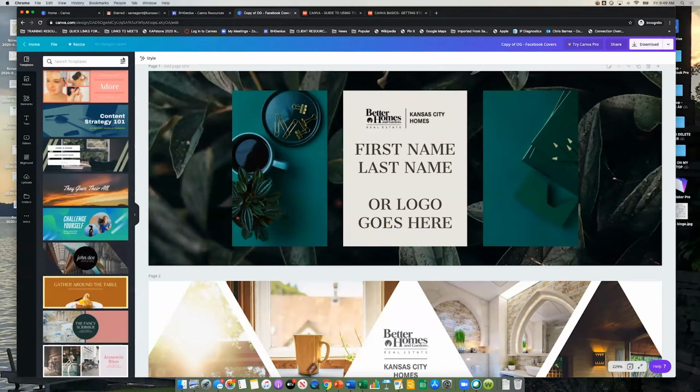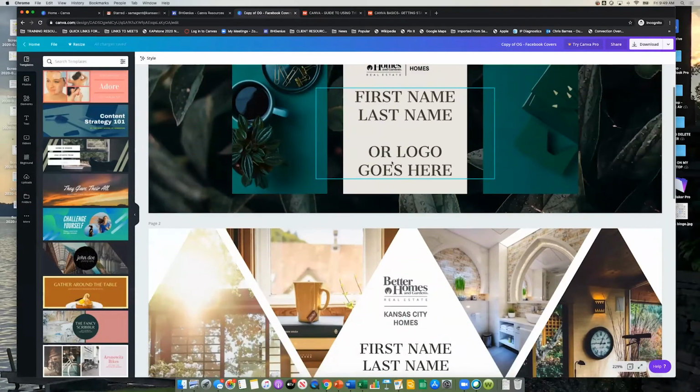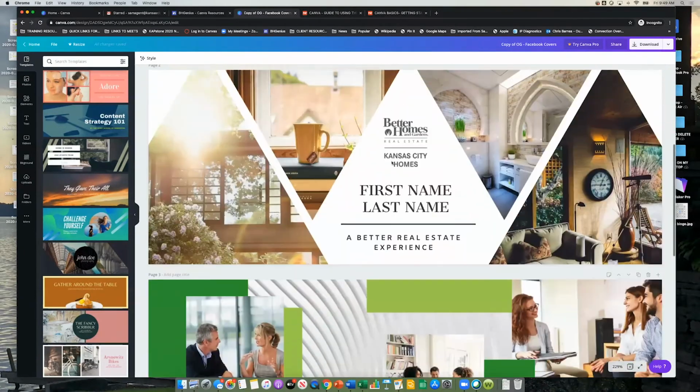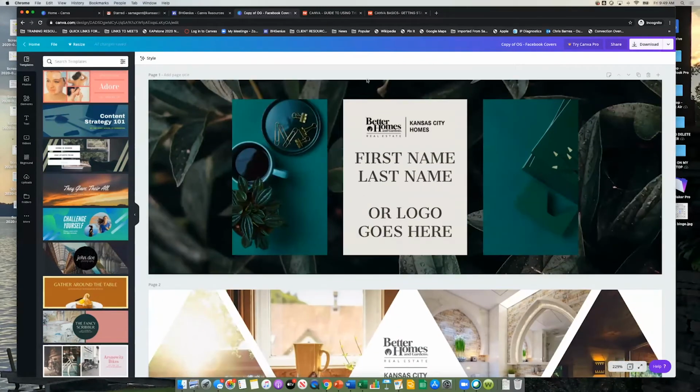So I'm in my Canva now. Here are the designs that were all on that page. I can start manipulating these. I can customize these and do what I want. In just a few minutes, I'm going to give you some really good tips about some shortcuts and some tricks for working with these templates. But let me go back. Once I've got this in my Canva, I'm going to go back up to the upper left and go back to home.